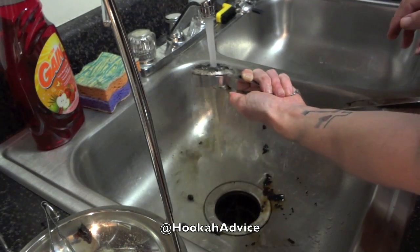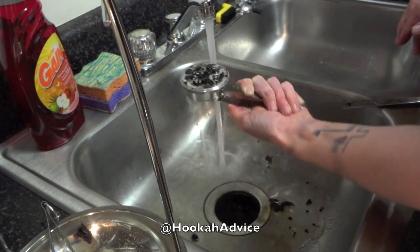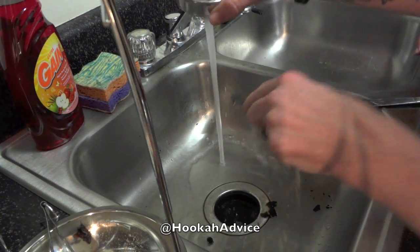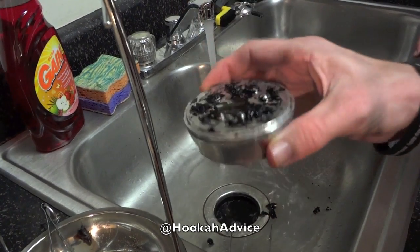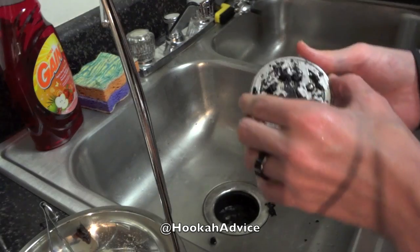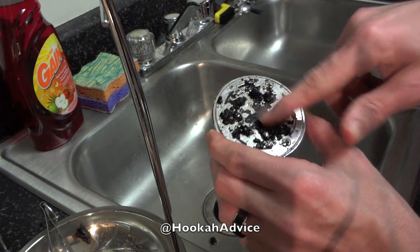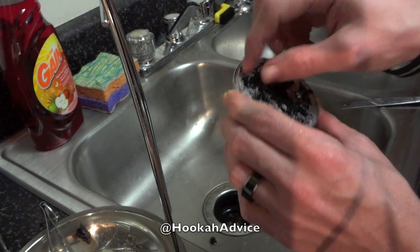Rinse our sink out, cool it off, rinse all the excess off. As you can see, it's cool to the touch now. You can see this stuff is baked on. It's going to take a lot of scraping with a knife, and you might even risk scratching your device up pretty bad if you're not careful.